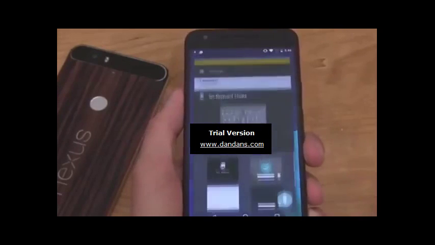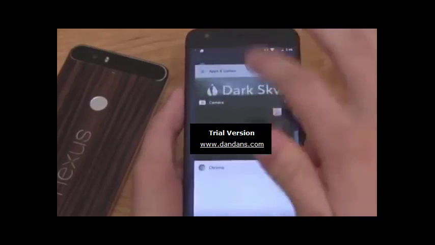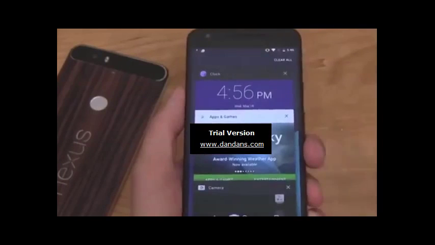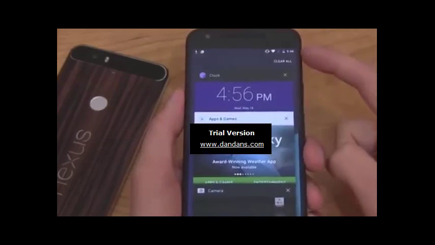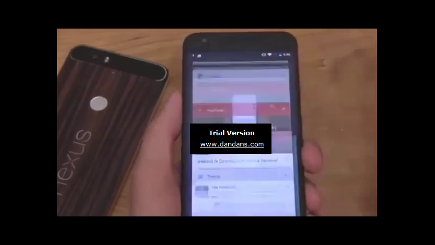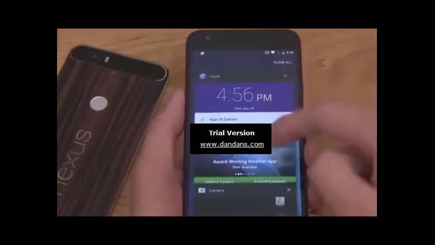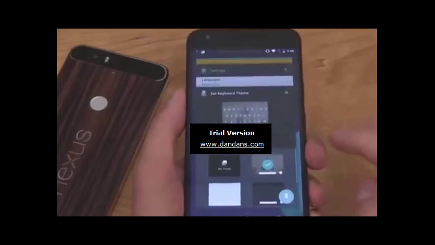Now, the recent apps got an update in that it's going to get rid of certain apps that you do not use. So it's not going to be this long, scrollable list anymore. It's going to start clearing them out as you don't use certain apps. Now, you'll see up at the top here, when you get to the top, there's a clear all button, which I know a lot of people like. I might have preferred the clear all button to be not towards the top, but now that they're getting rid of some apps, it's probably going to be a lot better in terms of that.